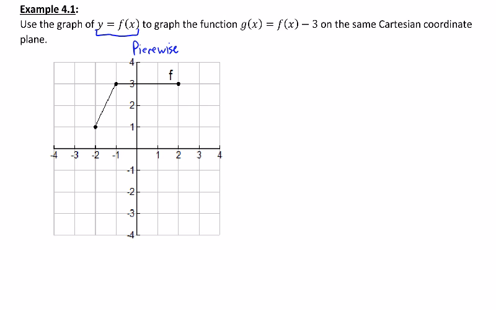Now the reason why I can see that it's a piecewise function is this first piece that I've highlighted looks a lot like the identity function, and the second piece that I'll highlight next is a constant function. So I'm taking two functions that we already know, and I've pieced them together. So I didn't necessarily want to have to give you the equation for that, but I still wanted you to be able to manipulate and perform a transformation on this shape.